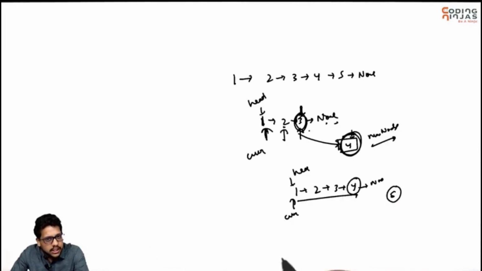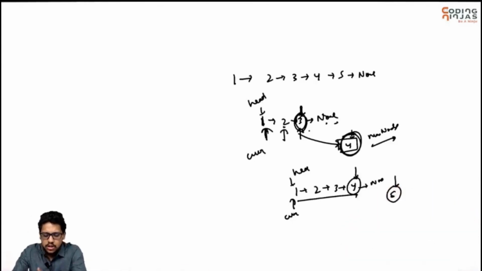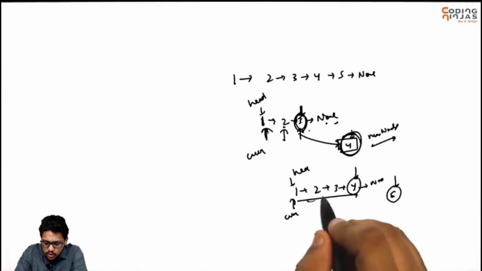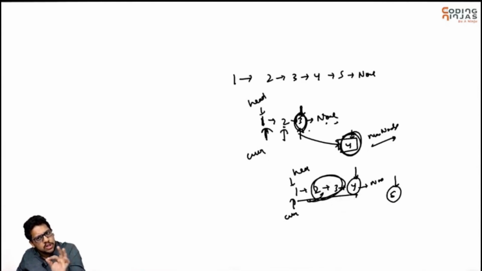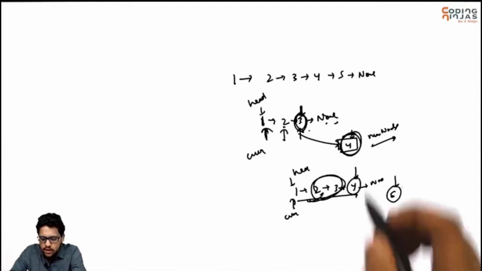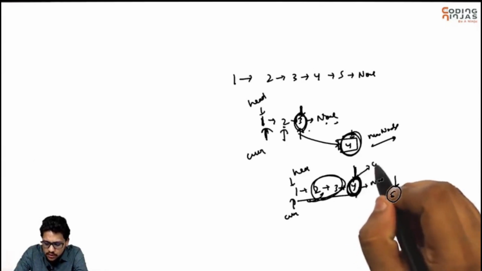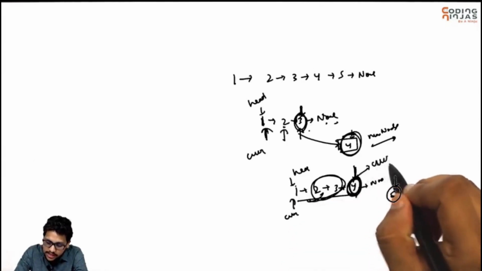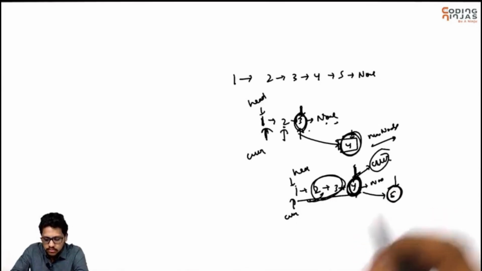Okay, I think we can stop this traversing part, because whenever a new integer comes, what you need is the reference to the last node. You don't need to refer to these in-between nodes. You just need the reference of the last node. If you know the last node was 4, if you know the reference of this node, let's say you will not start from 1 again, you have maintained that this was my last node, let's say this was current, you will just do current dot next equal to this new node.